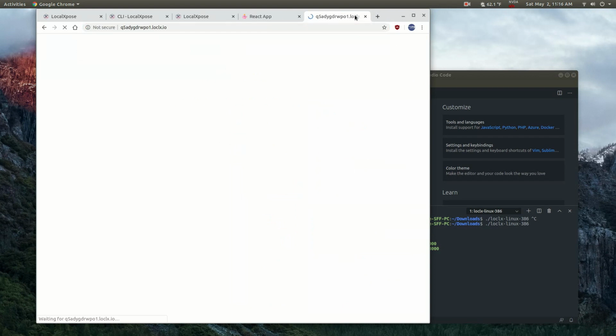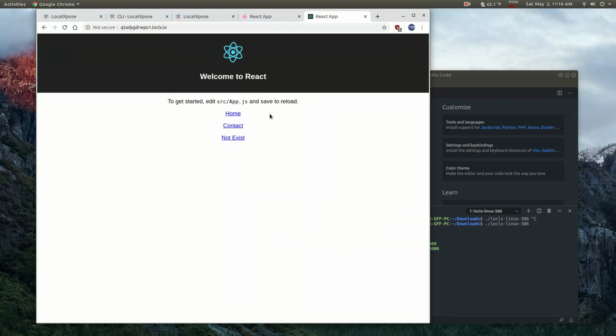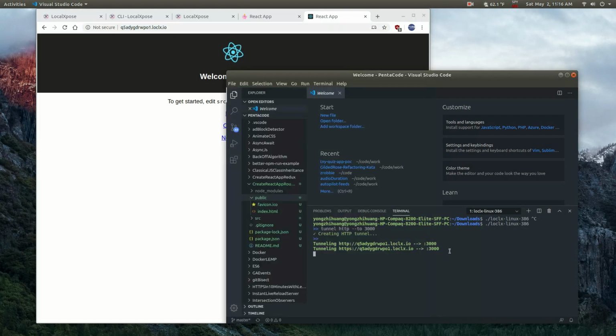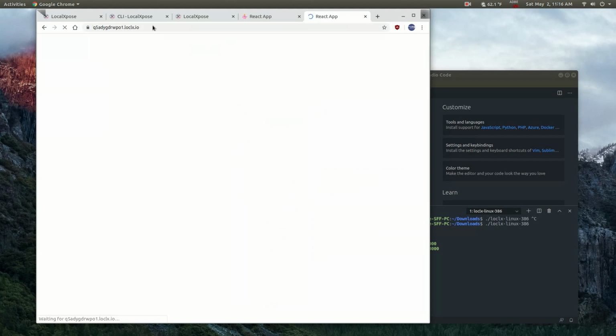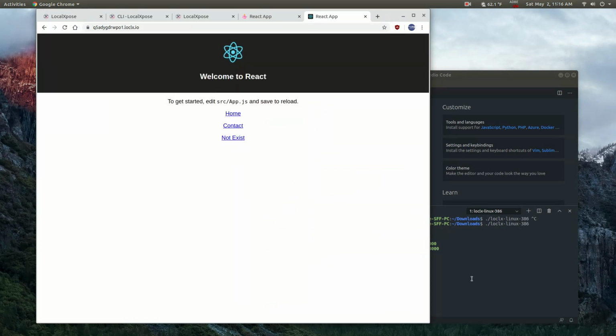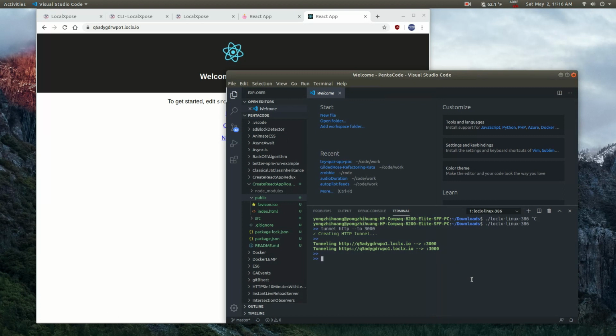If you go to the browser and type that in, you're going to see my app right now on the public. Anybody can go to this URL and see my app right here. And any changes I make to my app, they're going to see right away. This is pretty awesome. It's also available in an HTTPS version. So if you go to the HTTPS version, you get SSL right away. If you need to test your app against HTTPS, you could easily do this and it will also work, which is extremely handy.